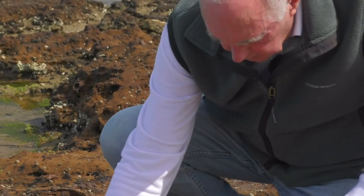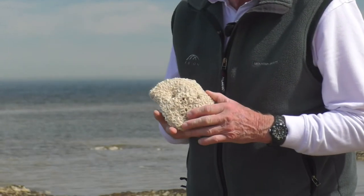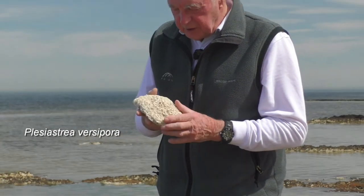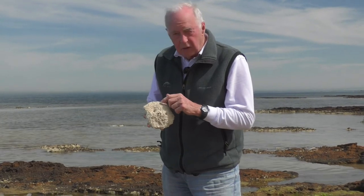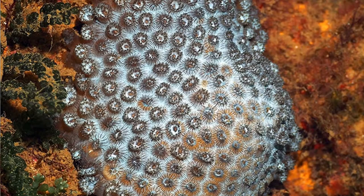It's a habitual problem people talk about, but it's hard to see what it does. And finally, we're really fortunate too that we actually have coral here. And this is the same coral that's in the Barrier Reef, Versipora. And Versipora's got wonderful, wonderful little slots in it where each individual lives and grows. It's like little cartwheels when you see them close up, and I think we've got a close-up image. It just shows how beautiful they are.